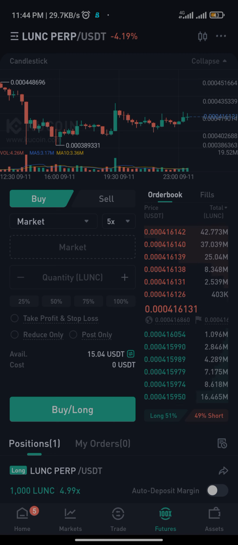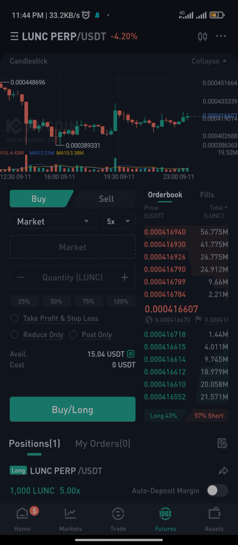You can see buy and you can see sell. And when you see buy, I know you believe that means long, you get. And when you see sell, that means short. Buying means long, which also means you want the price to go up, like you are predicting the price to increase. Then when you do short, you are actually hoping the price will decrease, like the price will drop.